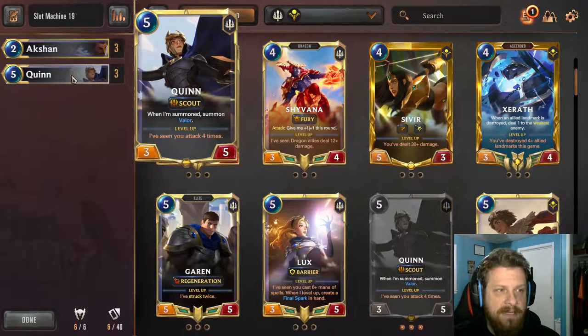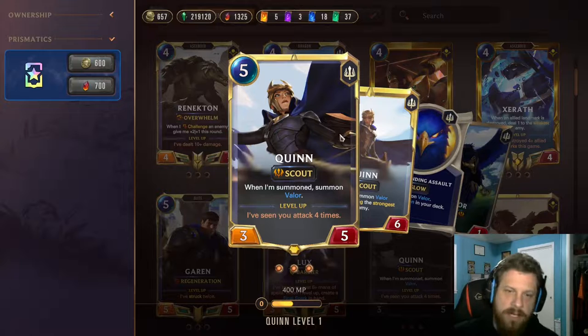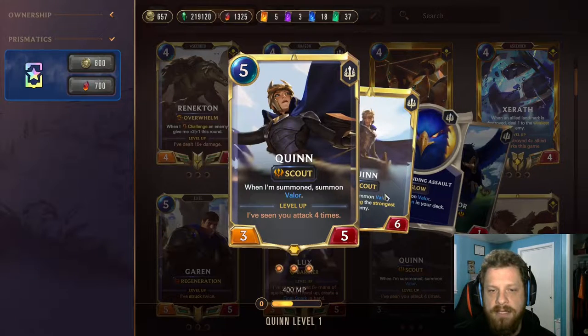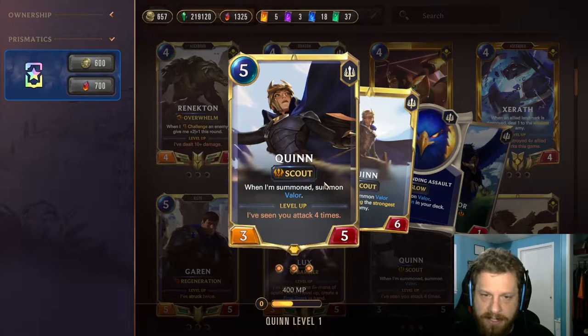And then we have Quinn. Quinn is a 5-mana 3/5 with Scout, and she says, when I'm summoned, summon Valor. Which Valor is a 2/1 with Challenger and Scout. And Scout means that the first time you attack with only Scouts, you regain your attack token.